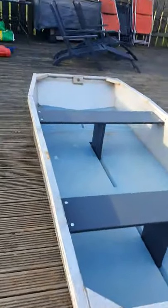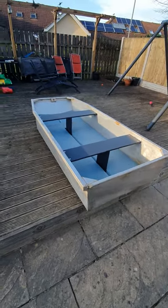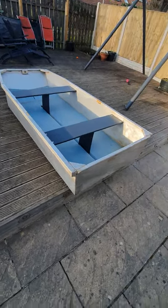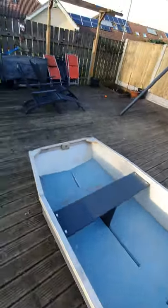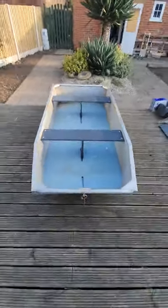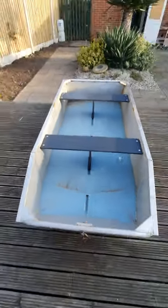If you keep tuning in as I post the videos, you'll get an idea of what we're trying to achieve. This video I want to show you the boat I've got and some of the toys, and later on I'll show you how I'm modifying it. I picked up this boat - it's an eight foot by four foot aluminium Jon boat. It had rotten seats, which I've already taken off and replaced with some ply, given them a coat of waterproof paint and put some new bolts in. It's pretty light - I can pick it up with one hand.